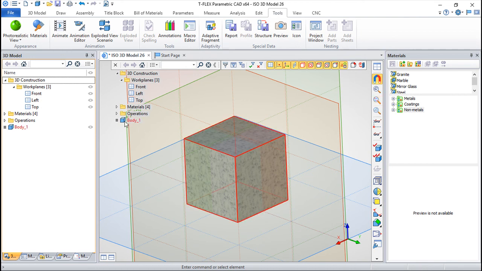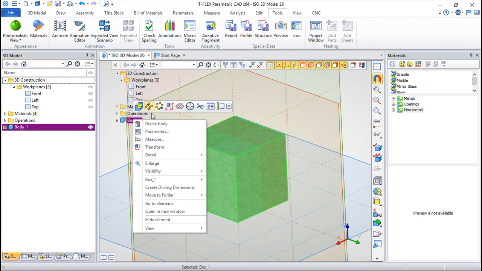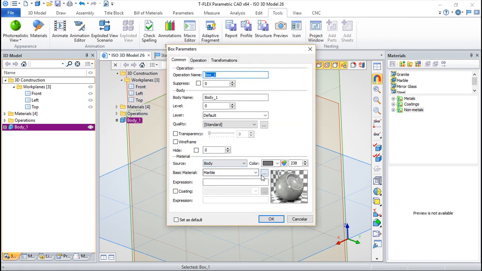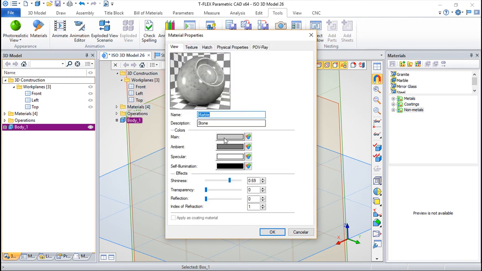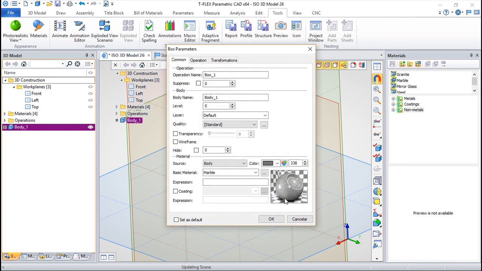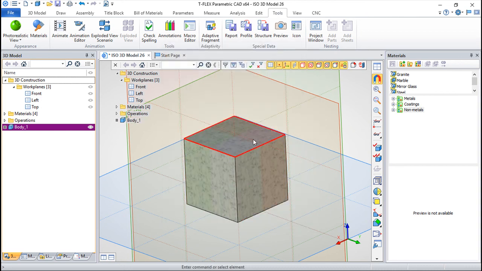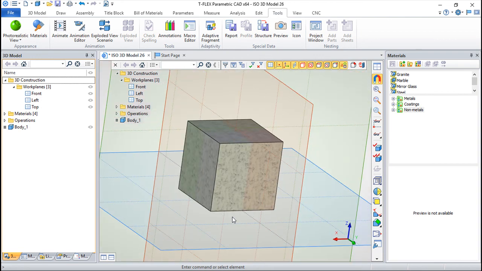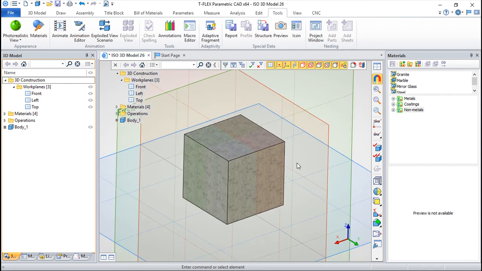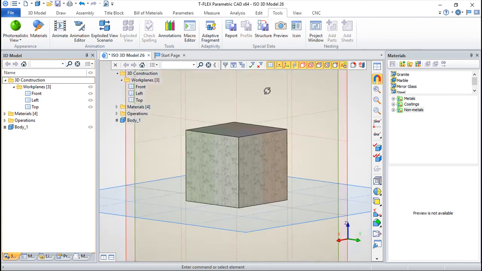When we apply a material to an object, opening again the parameters window, we can open the characteristics and change them in here. So we can do this kind of thing, and automatically the material will reflect the most updated properties of that material. But basically this is how to manage the materials, create libraries and new elements, in this case materials for the library, and apply them to the elements we have on the 3D side.